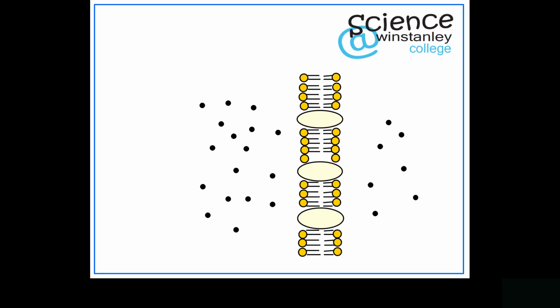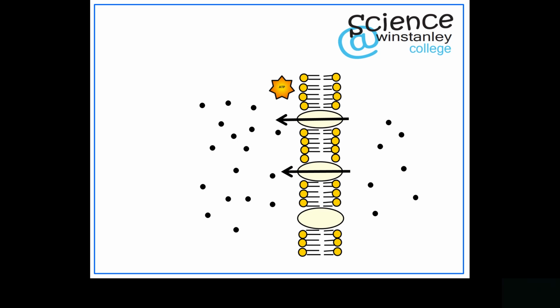So on the right-hand side of the page, we've got a lower concentration of sodium ions, and on the left-hand side, we've got a higher concentration of sodium ions. So in active transport, we're going to move them across the membrane to the other side. In order to do that and move these sodium ions, we're going to use carrier proteins, so proteins that are actually inside the membrane, and we're going to use ATP.